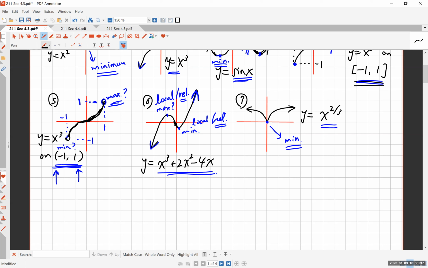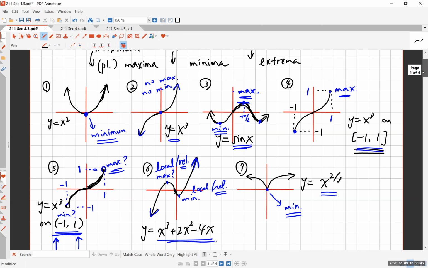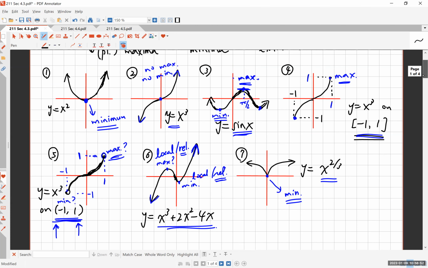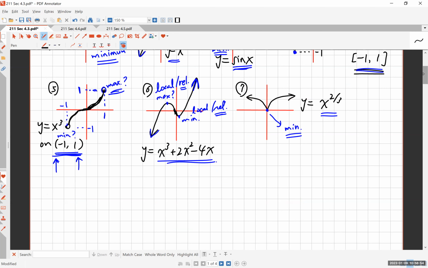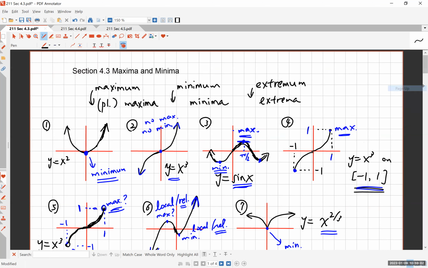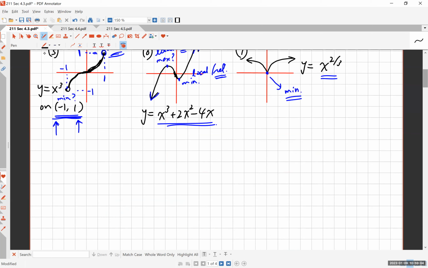All right, so with all of these, I hope you have some idea of why it's important to define these terms carefully, okay? Just because some point looks like it's the highest point, or if there's an open circle, we can't really tell you if it's a maximum or minimum unless we have a precise mathematical definition, okay? So this is the background that's going to lead us to some of the most important definitions in our calculus class. All right, so here's the first definition.